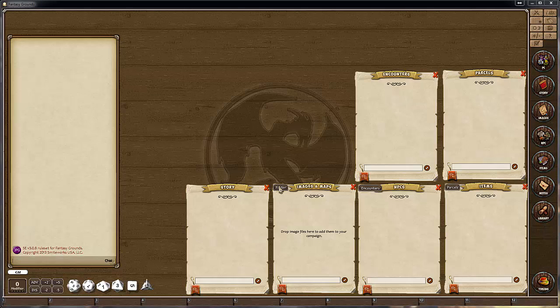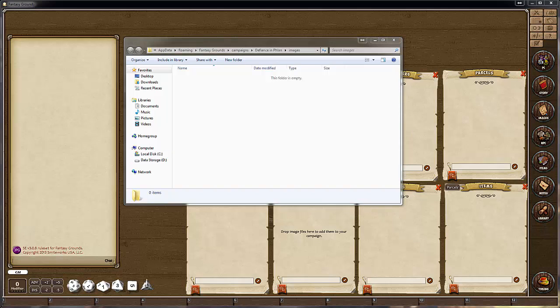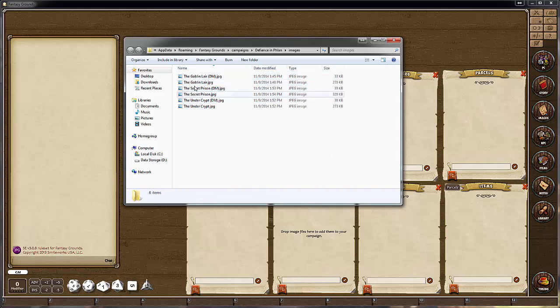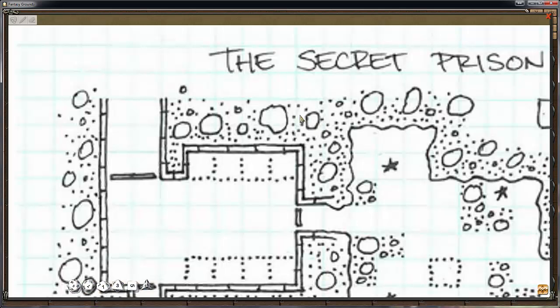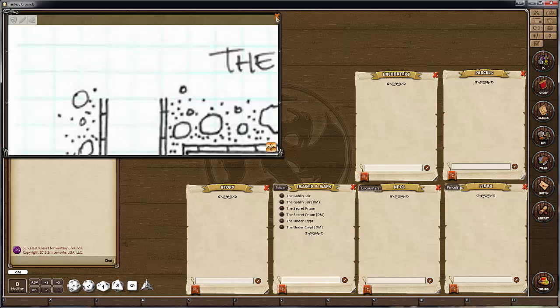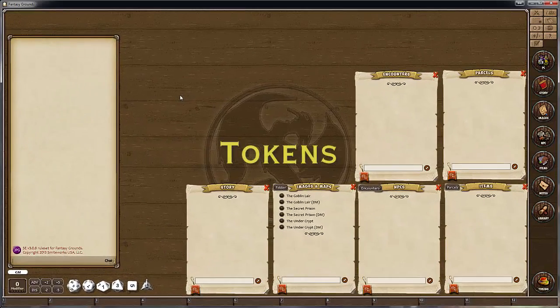So I will click this folder. So that's where they're going to be stored, and I'll copy them from another spot on my drive and paste. And now I've got all 6 of my images, a DM version and a player version. And when I come down here, you'll see now they're all showing. If I click Goblin Lair, there's my Goblin Lair. There's the Secret Prison. That's the DM versions. Here's the player version, which is a little bit bigger. So all set to go. I've got my maps done. Okay, even I can admit that one was probably a little too simple.